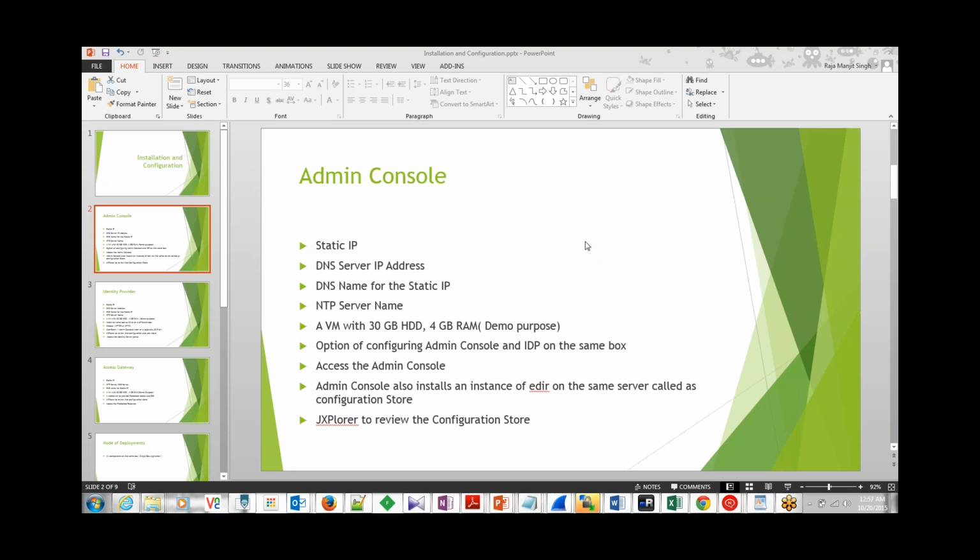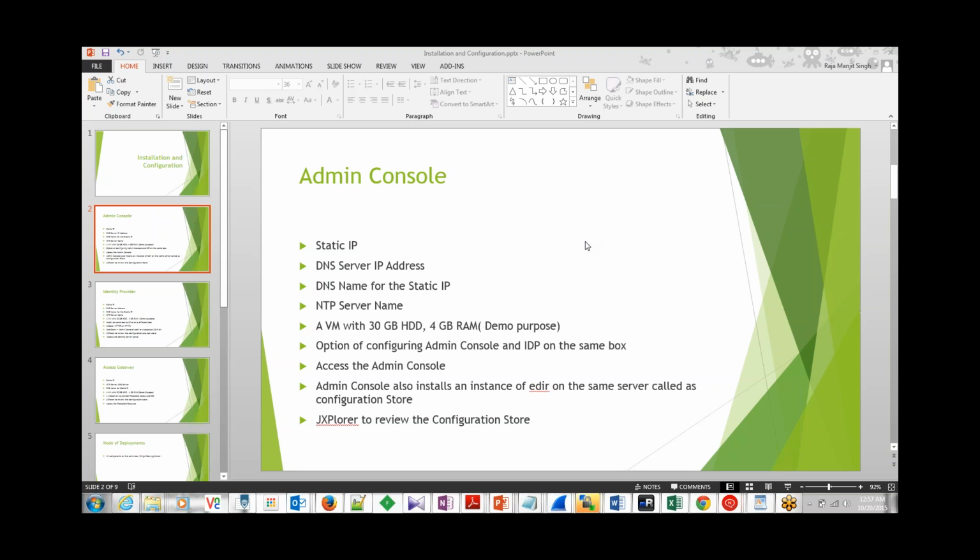NAM has different kinds of deployment, and one of them is the one we are going to do. In other deployments, the administrator console, identity provider, and access gateway are all on a single box. We also have an appliance for access gateway and a service for access gateway.